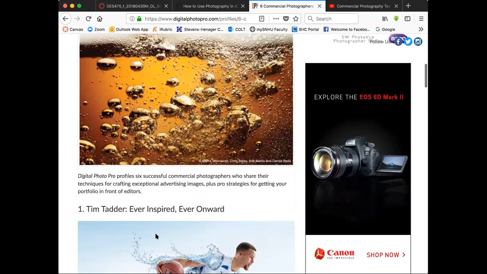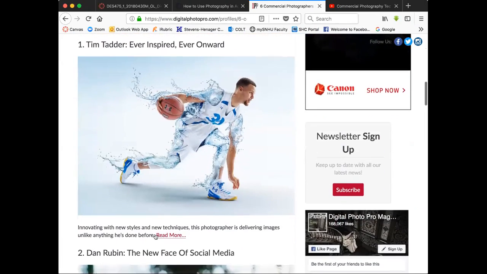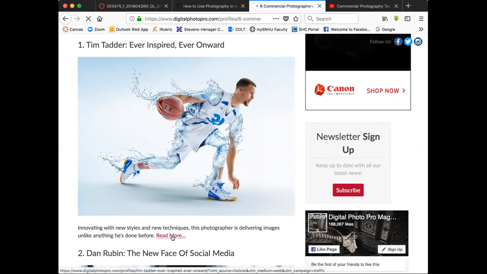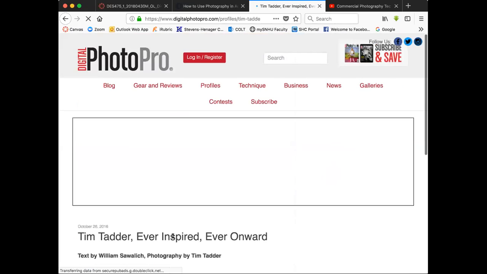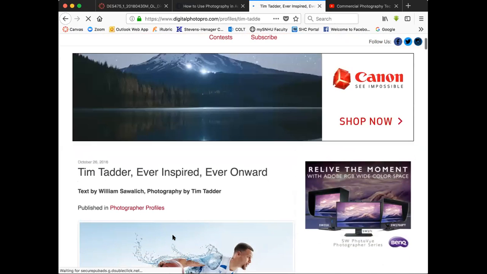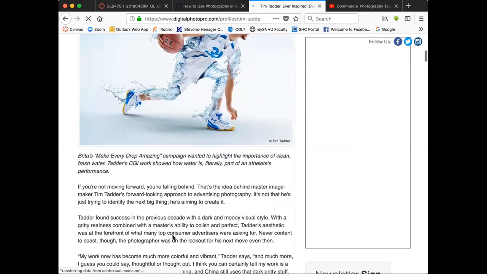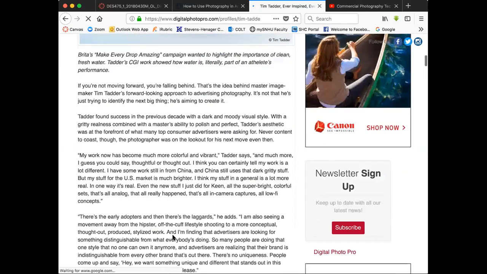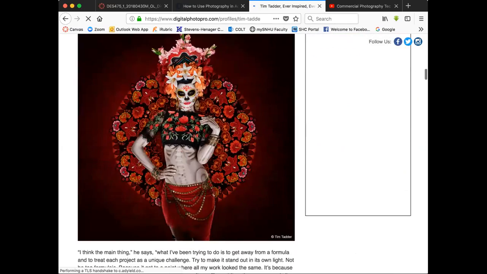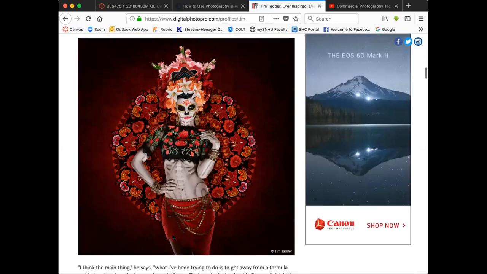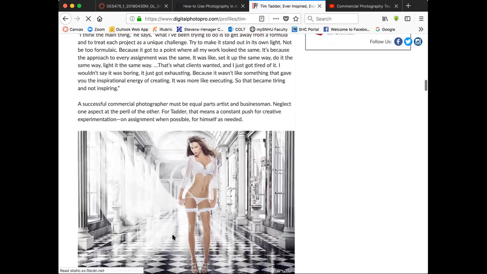So when you go in here, you can meet the photographer and read more about the story behind the image here and their techniques behind it. So this one, for instance, has its own little story here and his background. Ooh, that's kind of cool. Of different shots that he took.